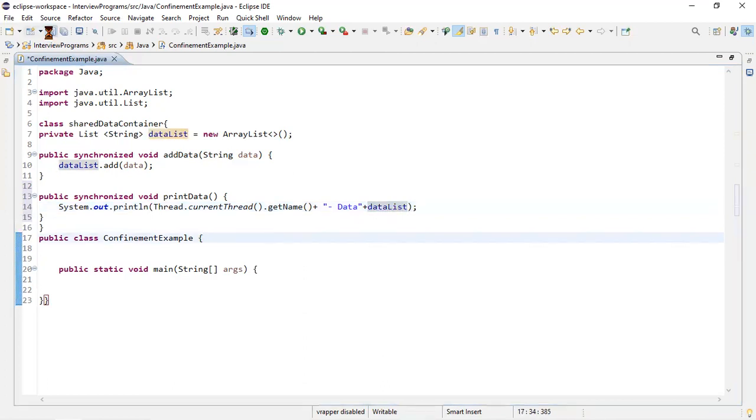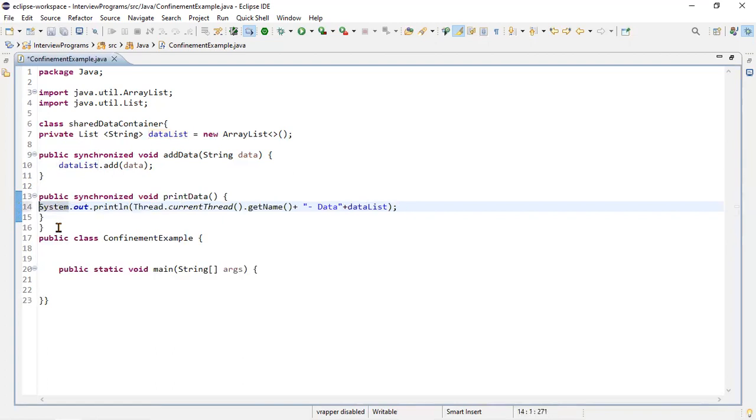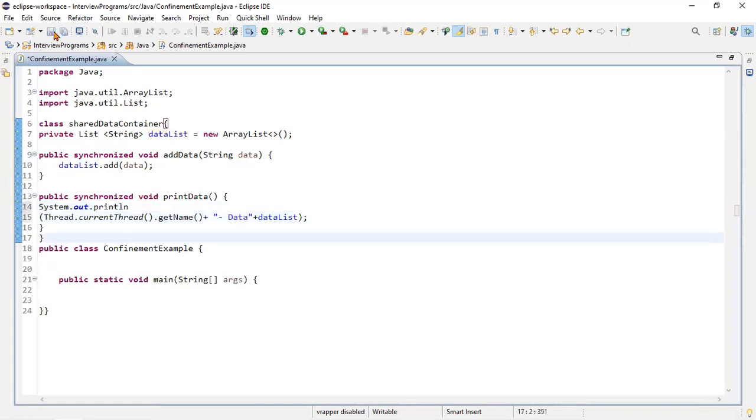Okay friends, just give one enter here to make our code look better.